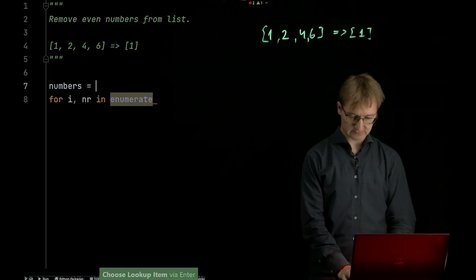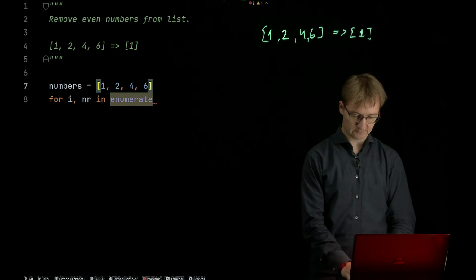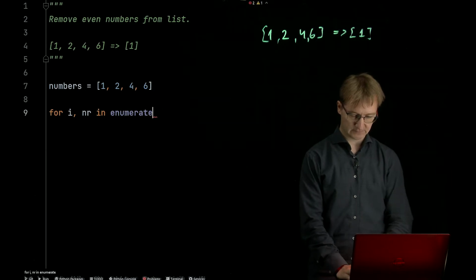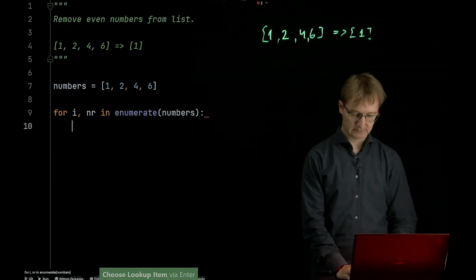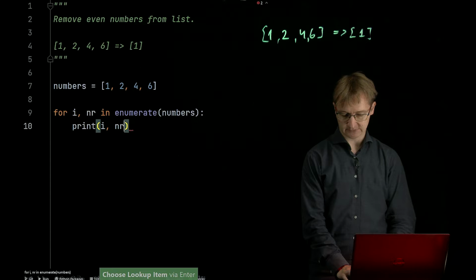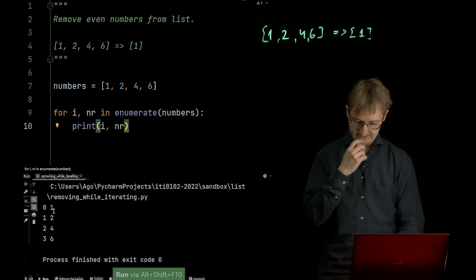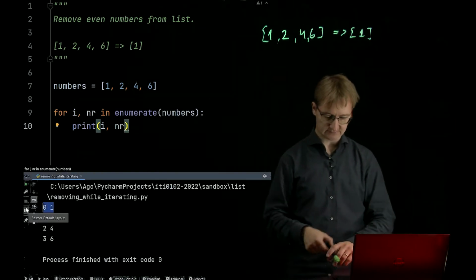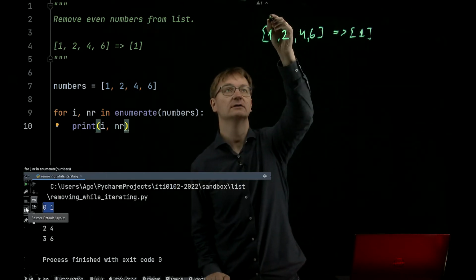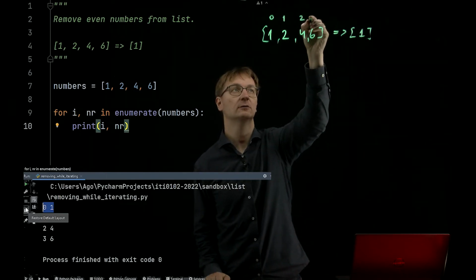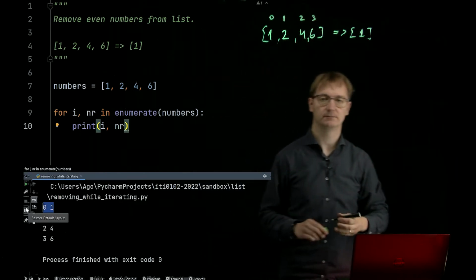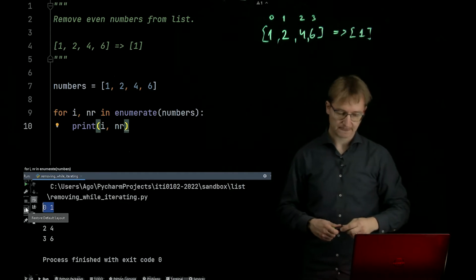Let's say numbers is 1, 2, 4, and 6. Enumerate numbers. Let's print out what I get. So I get position and element value. So basically I can draw here 0, 1, 2 and 3. Those are the positions or the indices.